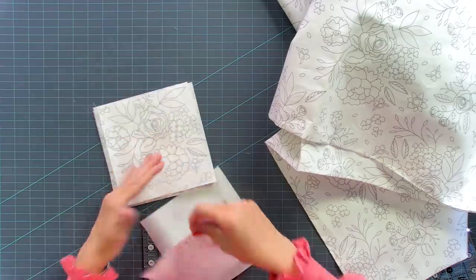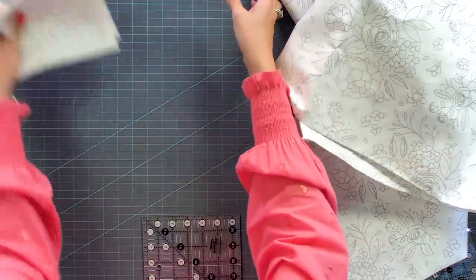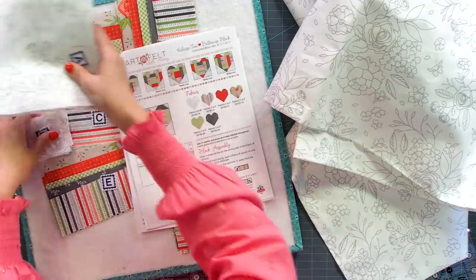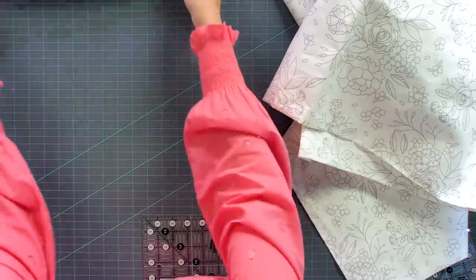So sometimes I think I have fun cutting up fabric just because it's like a work of art. You can just cut from wherever you want. And on the kits that we put together at Backquarter Shop, we always give a lot of extra, so you should have plenty.